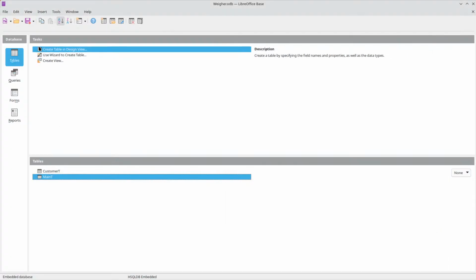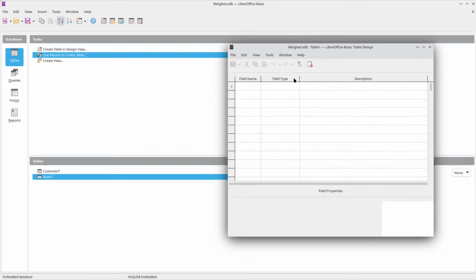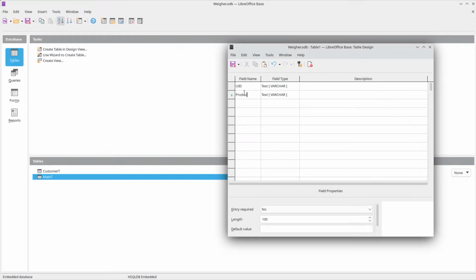Okay, and another table. This would be product table. So UID and product name, product type.